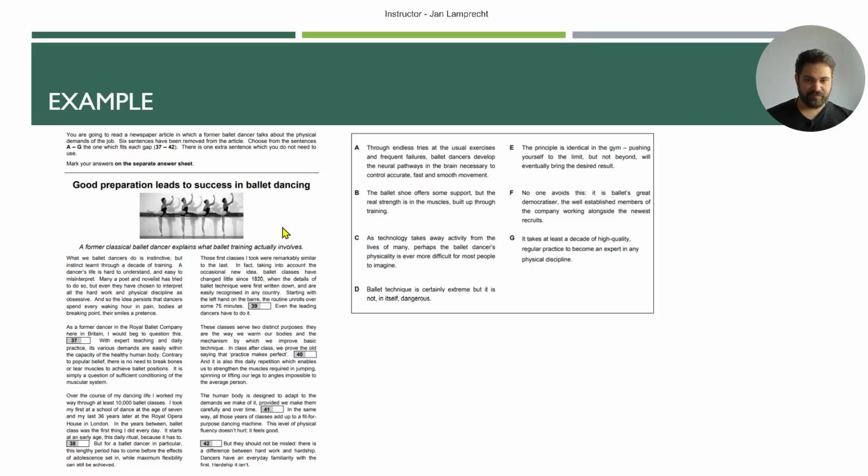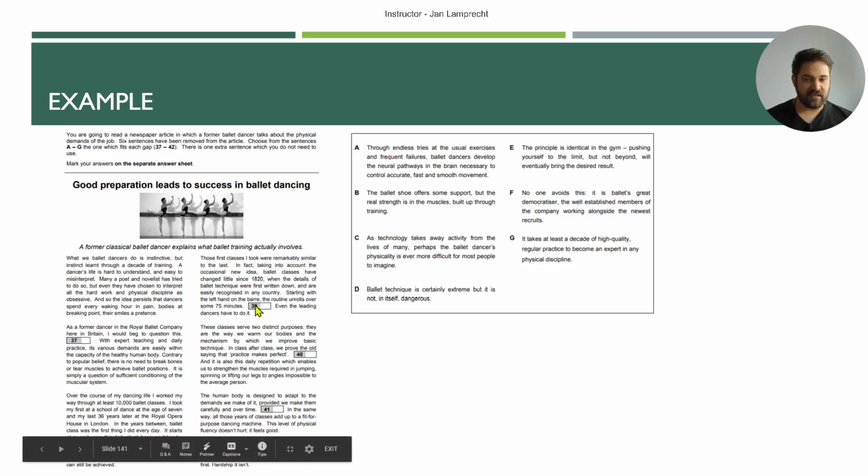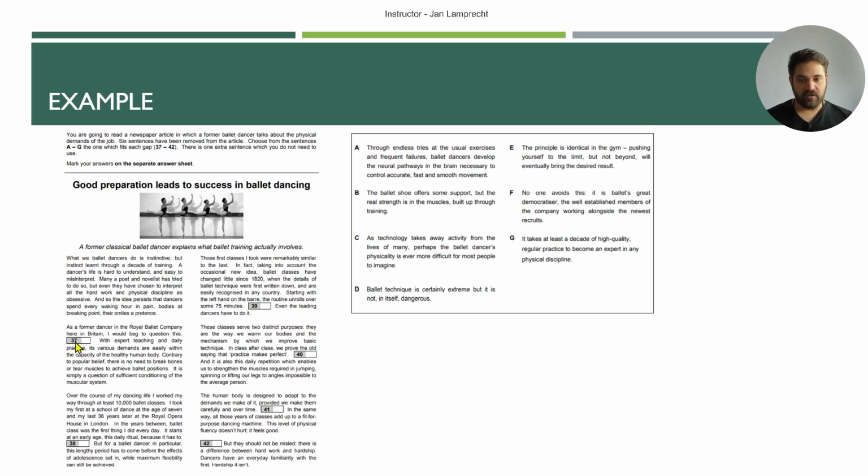This is an example. As you can see, this is the long passage. And here are the 7 options you can choose from. The objective is to take one option and insert it where it best fits, depending on the context. So, for example, 37 could be option F. F goes into 37, for example, yeah? All right. So, that is the objective of this task. Now we're going to look at the different strategies you need to get the best mark.